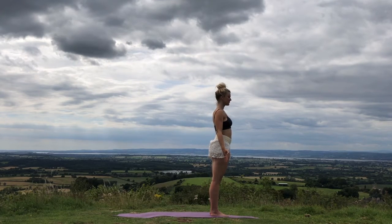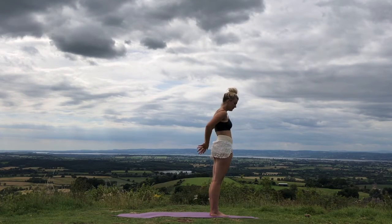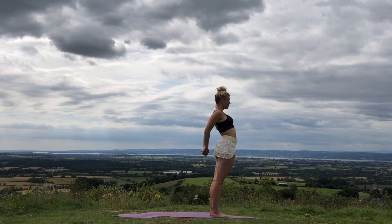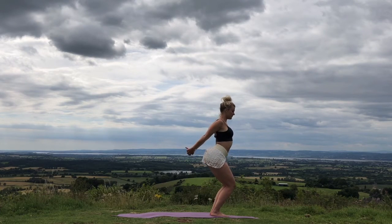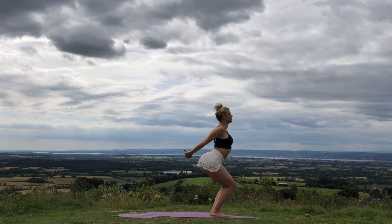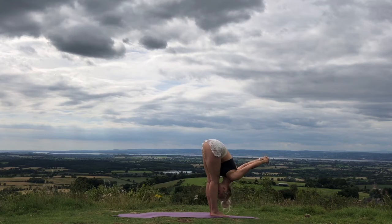Heart lifts. Press the floor away with the feet. Standing strong. Join and interlace the fingers behind your back. Inhale, lift your heart, opening the chest. And exhale, sit down into a chair pose, but keep the heart drawing open so you have a hollow back shape. On your next exhale, fold, allowing the arms to fall over the head.